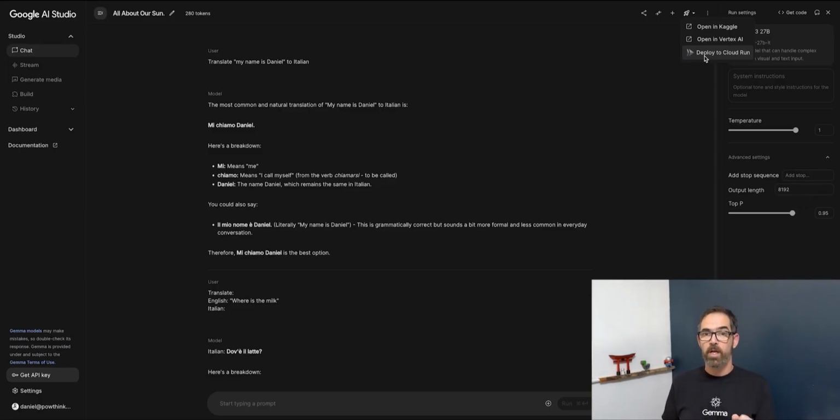Now, if you don't know Cloud Run, the beauty of it is that I'm deploying it on Google Cloud services, but I'm only paying for what I'm using. So it's not that I'm hosting a server that I need to pay for all the time, even when I'm not using it. Only when I'm using it, I'm going to pay. And that's usually very, very cheap.